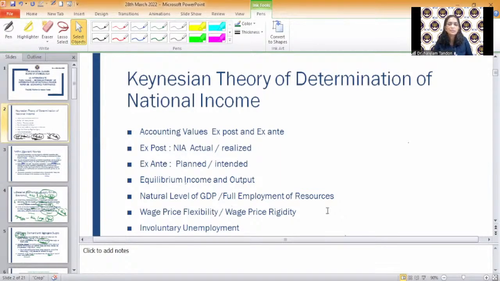Deficit demand is demand which is less, when the leakages in the economy are more than injections. That means savings are more than investments. That leads to lack of aggregate demand. This deficit aggregate demand leads to reduction in inventories. To reduce the inventories, they go for reducing output. Output reduces, employment reduces, income reduces. And this reverses in the case of inflationary gap and deflationary gap.